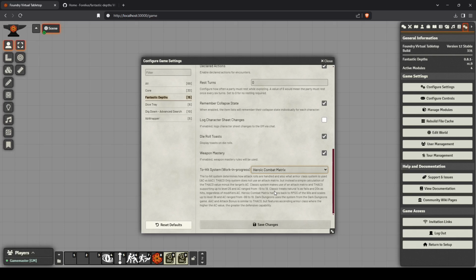Then you have the heroic combat matrix, which is going to be more like D&D and Dark Dungeons. And then there is a specific different Dark Dungeons, which even has some different values. We normally use this one. Then there's the ascending armor class and attack bonus, which is similar to Thaco, but it's using the ascending armor class. No roll matrix. Okay, so there's that.